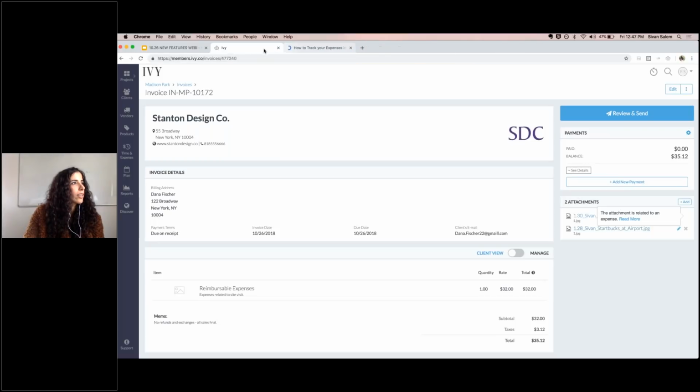Oops, one second. Okay, so what you would have to do, we're learning together, this is a new feature, what you would have to do is remove the receipt from the expense itself. But that's a really good idea in terms of just being able to remove it on the invoice. That is something I will talk directly to our product team about. That's a great question, Caitlin.